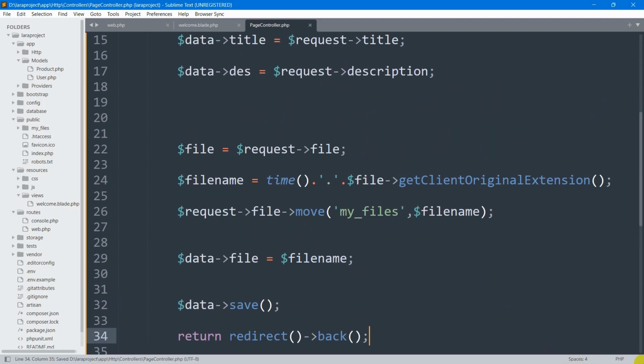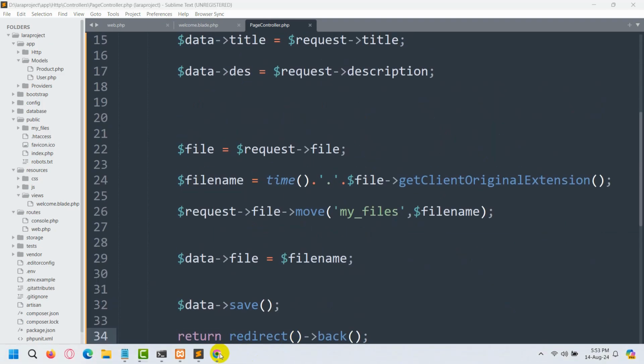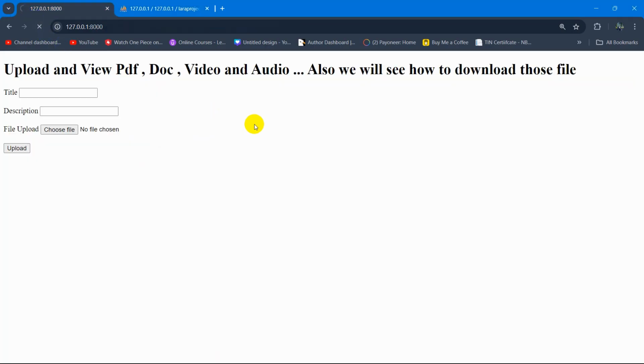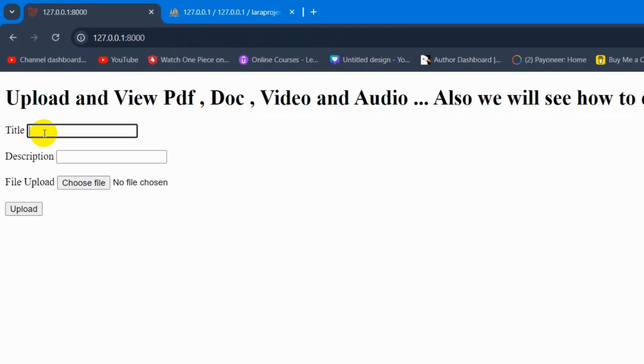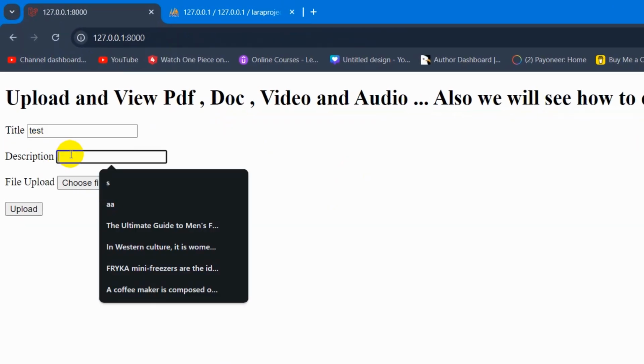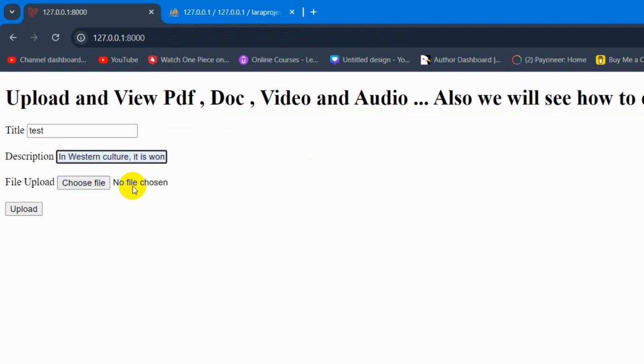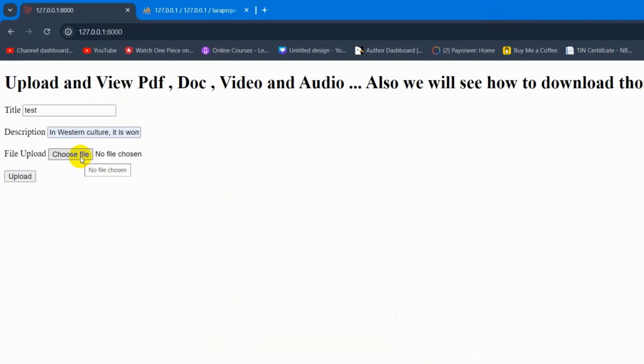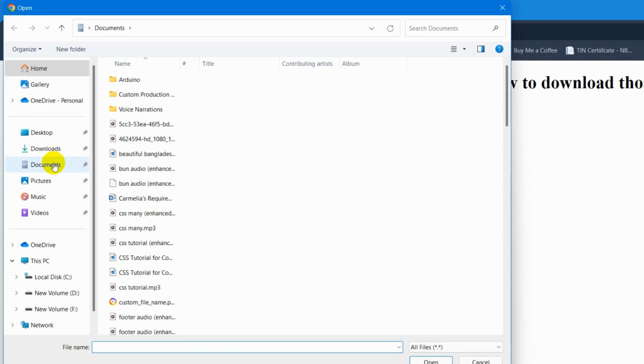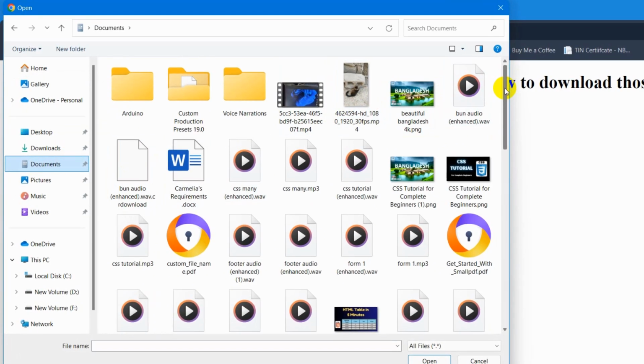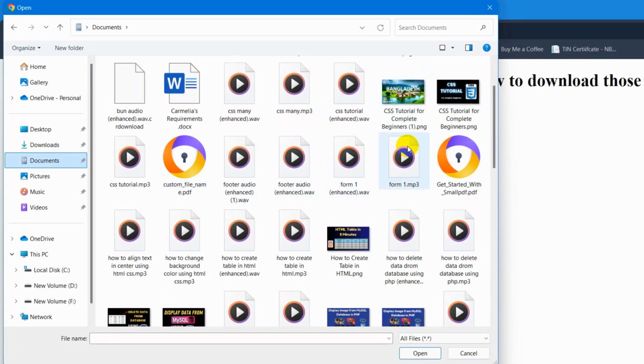So let's save this, and right now we'll go to our browser. Let's refresh here. Let's give a title. Let's say here test. Let's give a description. Let's say unknown description. Right now I'll click on choose file, and let's go to documents, and from here I'm going to upload a PDF. Here you can see we have a PDF file.